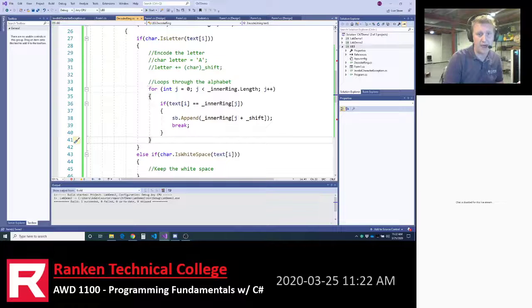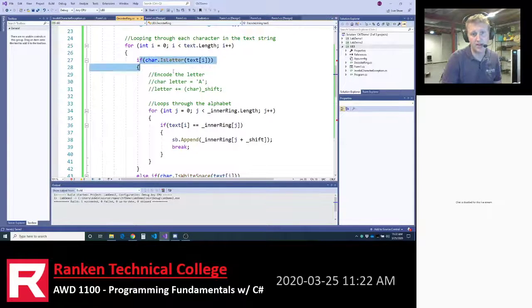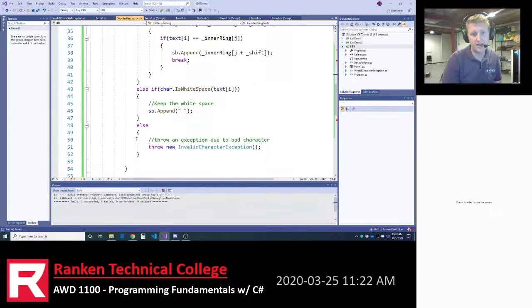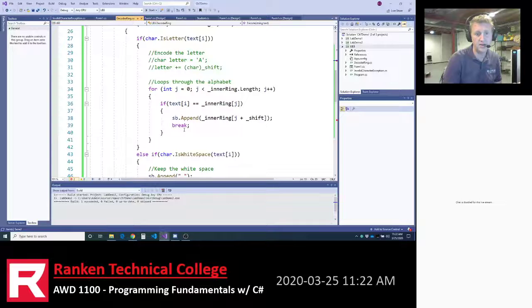Kind of taking a step out of this, again, this is not finished. I'm going to come back to this. How do we keep the white space? Well, that's just sb.append. Let's just keep the white space. So we account for white space, we account for normal letters, and everything else. And all that's being done in our encode method.